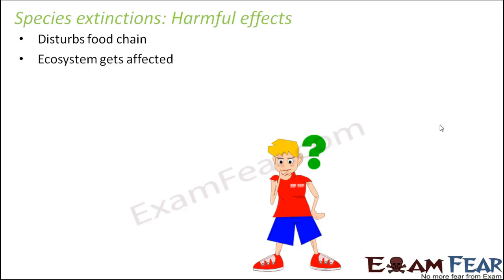The ecosystem also gets affected. In an ecosystem we have plants, animals, microbes, plus abiotic components like soil, water, and air, with interactions amongst all these biotic and abiotic components. When certain species become extinct, the dependency between the components of the ecosystem gets affected, and therefore the entire ecosystem is adversely affected — because for a productive ecosystem, it is always good to maintain a nice balance between its components.